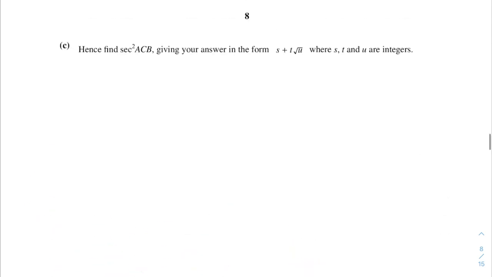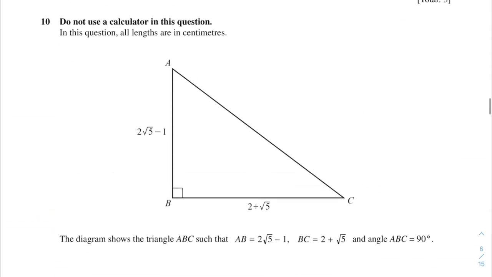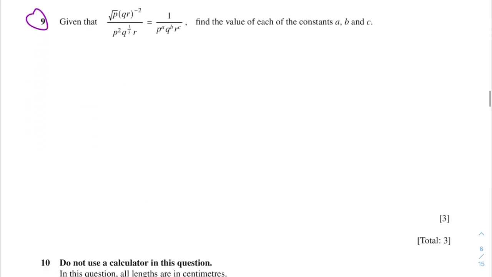Now the next thing that we want to look at. This worksheet has a lot of questions, I'm just taking some questions out for us to solve, and then the rest you do yourself. So we have indices, where we want to apply all the rules of indices, so give it a try. It says that, given that this is true, we should find the values of A, B, and C.